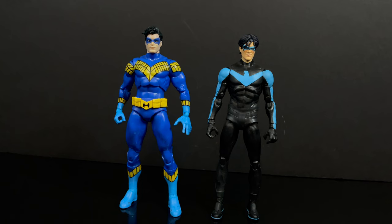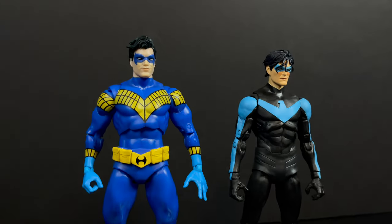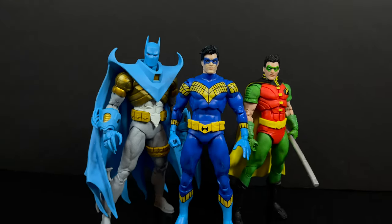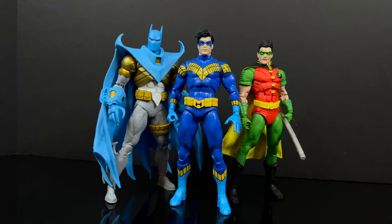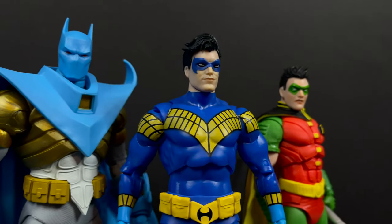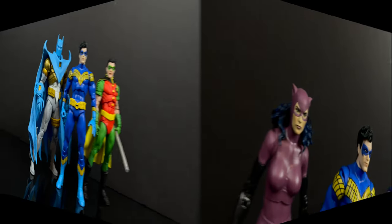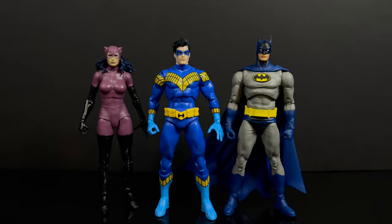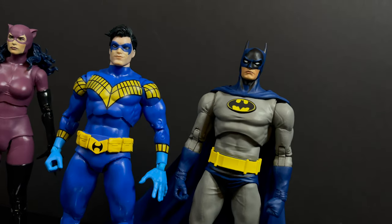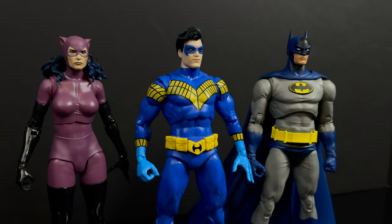If I had to pick, I do like the all-blue and black, but this one is 90s to me and that's totally cool. Nightfall — what a classic storyline. If you've collected all these characters from McFarlane Toys so far, they all have their inconsistencies and probs — we all know, no need to beat a dead horse — but it still looks pretty good on the shelf. The same way with Batman and Catwoman, this Nightwing makes for a nice display. We've got to find some fun in something here.